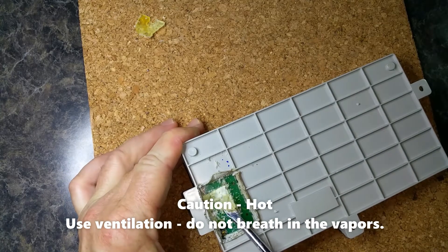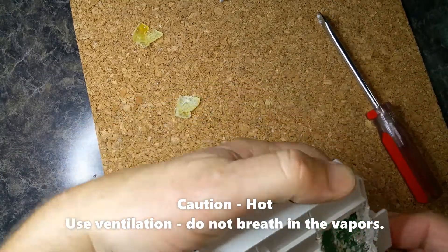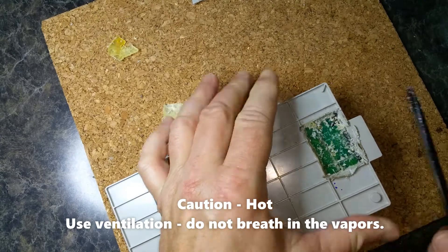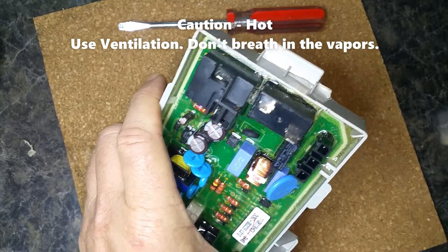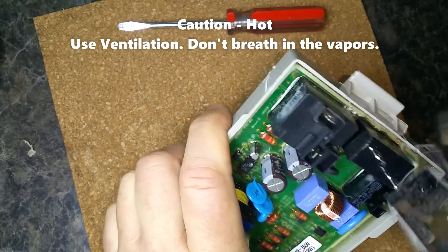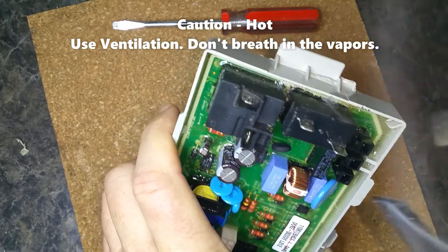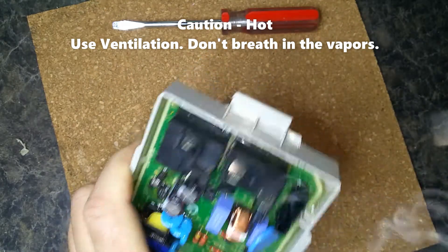Not much to it, really. Once you get it in there, it just comes right off. There's your relay pins right there. It's pretty cooperative — once you get underneath it, it just comes right out. To deal with the coating on the other side, you just take your hot knife and press it right in on each side of the relay, just briefly on each side, just enough to break that coating.